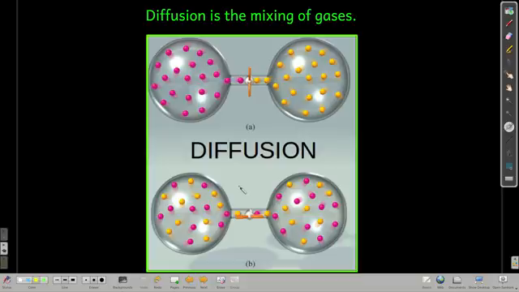Once they become a gas, they do the things that gases do. They move in constant motion, random directions, bouncing off each other, bouncing off the molecules of air. And following that motion, they eventually spread out through the room, and then you smell it.